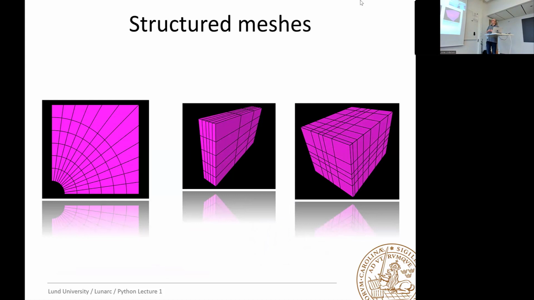Structured meshes have a more regular appearance. Usually you can define rows of elements following a certain rule. You can have different distances between them. But you can also have structured elements that have curves on the sides, so you can have bent elements like this. But the thing is that you have a rule that determines how many elements there are per side, and also how dense they are on each curve.